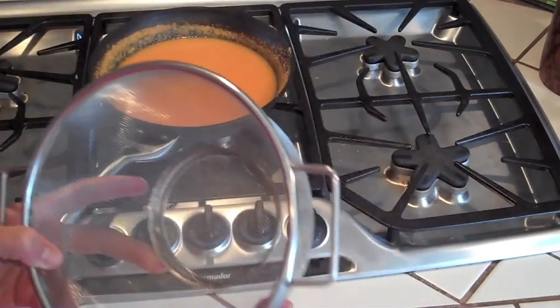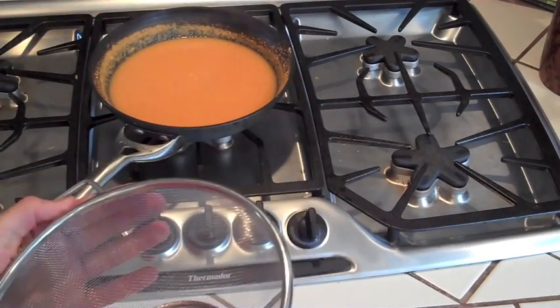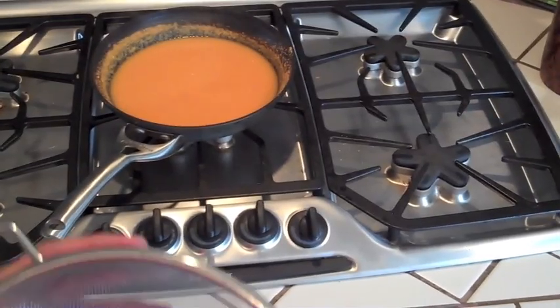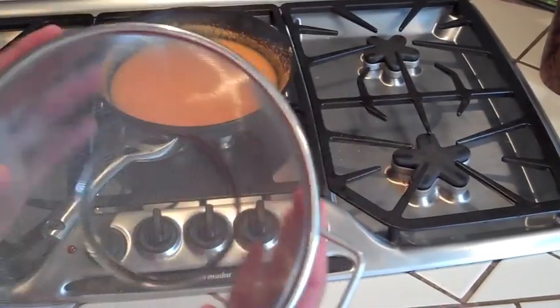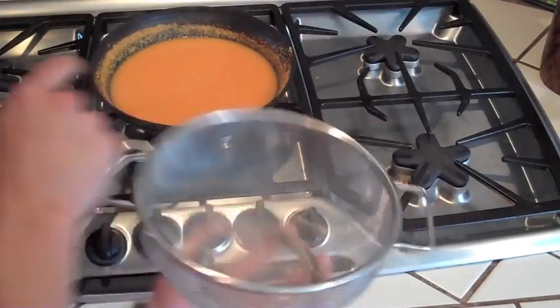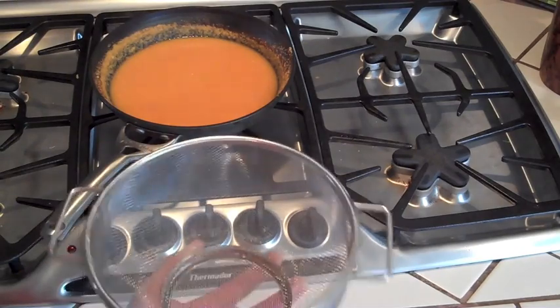It'll be good. Don't think I'm going to do this today, but guess I could as an example. No, I think you get it. So, if you wanted to strain this, plop this in a bowl, just pour that right into this. This will catch all those chunks, leave you with a nice hot liquid.